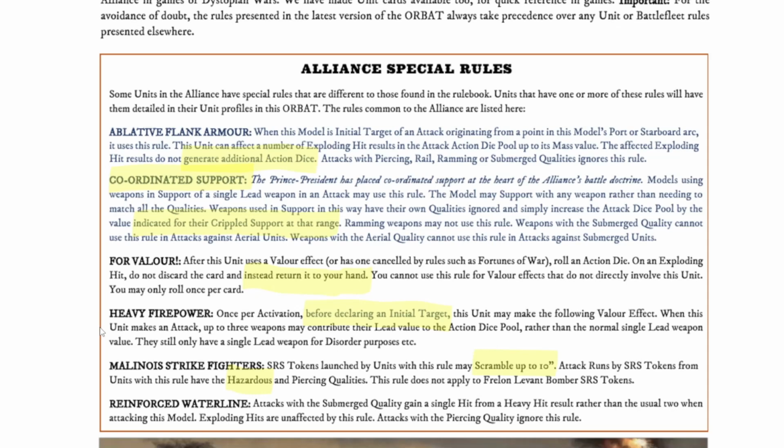Now, as far as I can tell, the only thing that has the piercing rule and the submerged rule are actually SRS attacks that are making use of torpedo runs, and those will ignore the reinforced waterline. But let's be honest, they're not very common in the game right now, so this is a very strong rule if you're facing off against an opponent that has invested heavily in torpedo hunting your submarines, for instance.